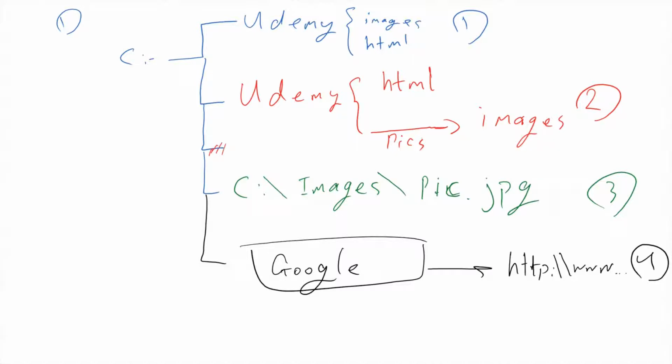A very important note here is situation number three would be somehow difficult and strongly not recommended. We will see this after this video. So please focus on 1, 2 for the local images, and of course number 4. What is the benefit of using number 1 and number 2? Number 1 and number 2, if you want to use images within your website, these images would be saved next or within the folder of the web pages.